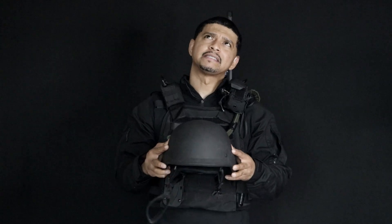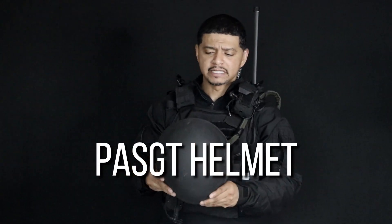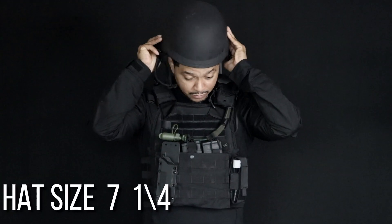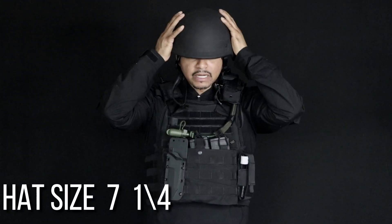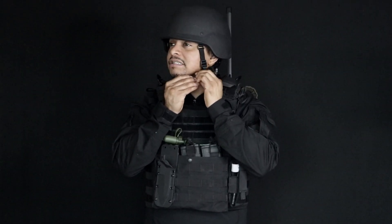I did forget to mention this: if you can afford a helmet, you should buy one too. They range from about $50 used to about $240 brand new. This right here is a PASGT helmet — or you can buy the MICH. This one is a size medium for my medium head. You just have to know your size when you buy the helmet and you'll be good to go. You just clip it on like so and you're ready to go with that added protection.